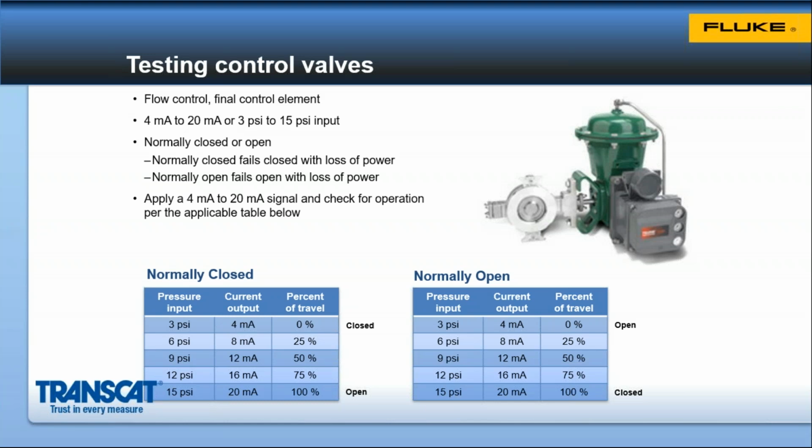a visual indicator with a pointer that will give you a basic indication of the operation of the control valve. So when testing valves, if you don't have a HART smart indicator or a device to get the HART variables out of the valve, you are applying the milliamp signal and just looking at that graduated indicator to see if it's moving where it's supposed to. It's a fairly coarse method of testing, but it is a very common practice.